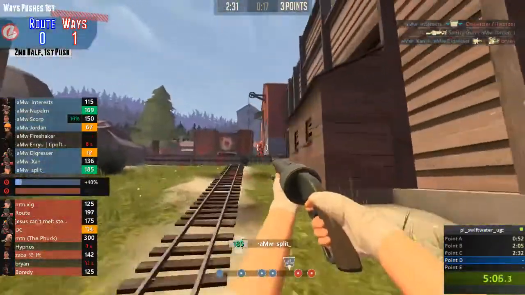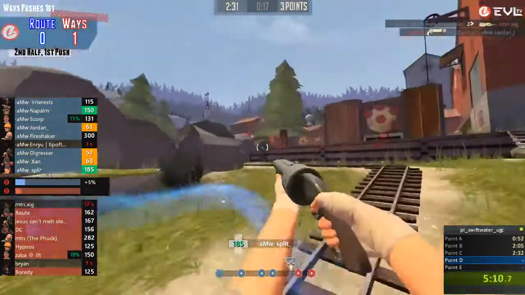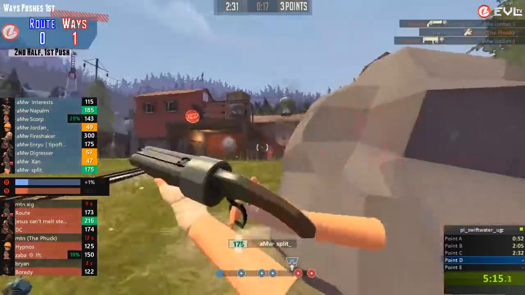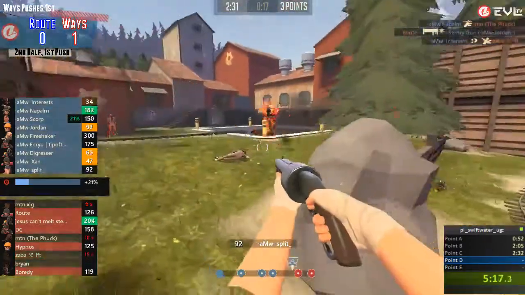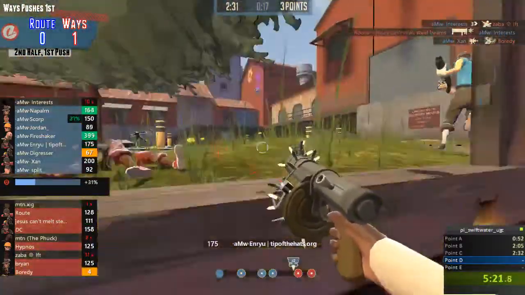Nice. Pyro and NG get onto the point now, so they're going to be able to push around the corner, and this might be the end of the push for them, but no, it looks like defense wants to make it happen. They got spam coming down on the cart with the demo man and Slugger. Scout's going to come in, push him back. Interests gets a little bit. Zava, nice job there, and that should be the push now.